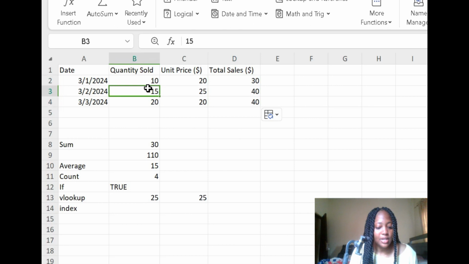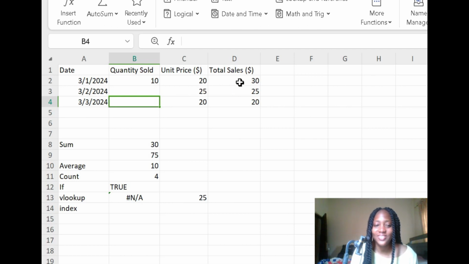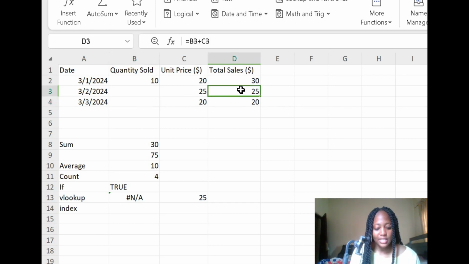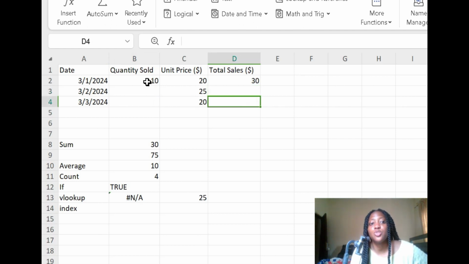What if, for example, these cells were now blank? Technically it's multiplication, so I'm not going to get any error, but the value is just printing out the exact same value from here. One way we can fix that is by having a default, maybe a base value. We can say, for example, quantity sold is always going to be 10. So we'll come over here.